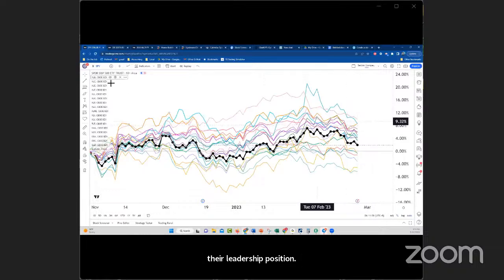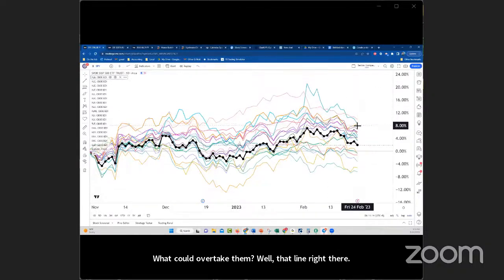If I click on that, I can look over here and see that's basic materials. Companies there include Linde, Air Products, and so on, companies that make dirt, air, water, or that work with that. So why is that one overtaking? That's the important question we should be asking. If mostly everything's going down, what's going up? What does that tell us about what the market thinks?